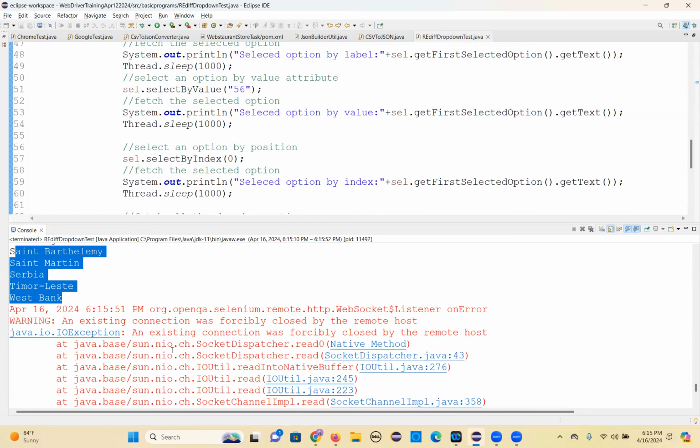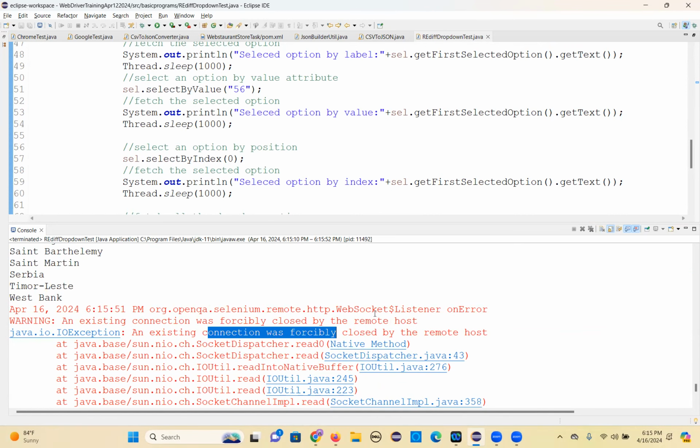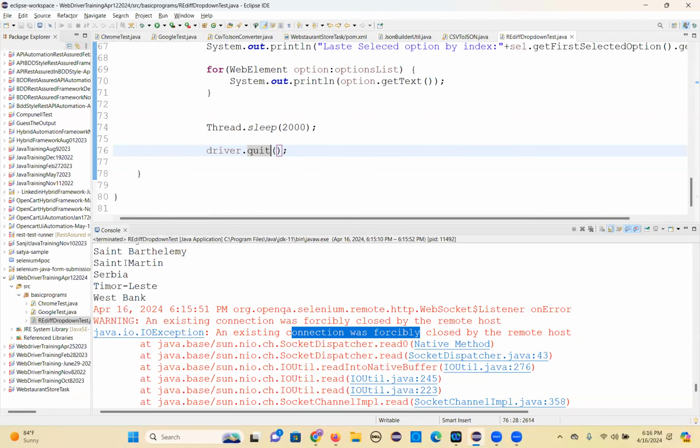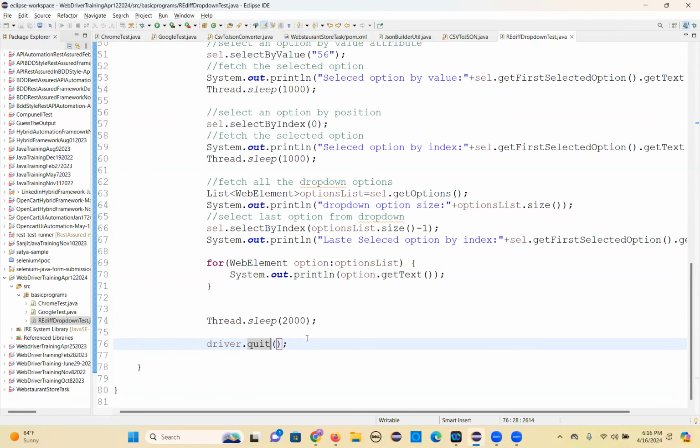This also gives a problem with Chromium browsers. Instead of close, if you want to avoid this exception, you can use the quit method. Okay, so that's it. How to use the Select class.